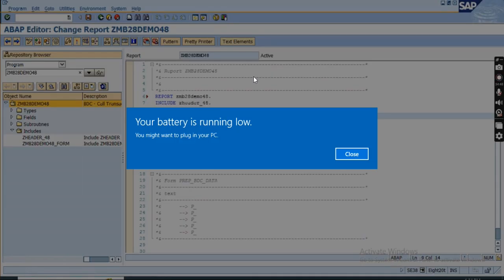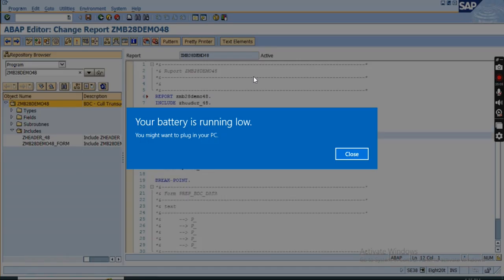This is the global include. So p underscore file name, p underscore file, type, we can give rlgrap hyphen file name, right? And get file location.